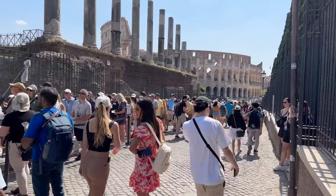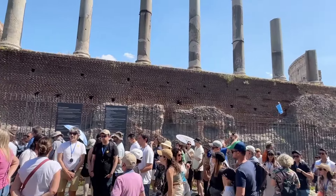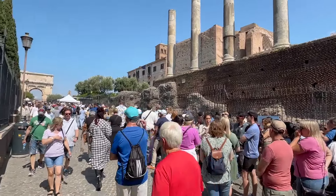I have really good news for those of you not taking a tour and going in on your own. Here at the Arch of Titus, on the left-hand side is the line for tour groups, and on the right-hand side is the line for individual ticket holders. So if you just have a ticket, you do not have to wait in that huge line — you go in on the right-hand side and will have a very short line. Everyone has to go through security, but you just show your tickets and go in. The lines move quickly, and if you are on a tour, your guide will be talking to you about the site while you wait anyway.